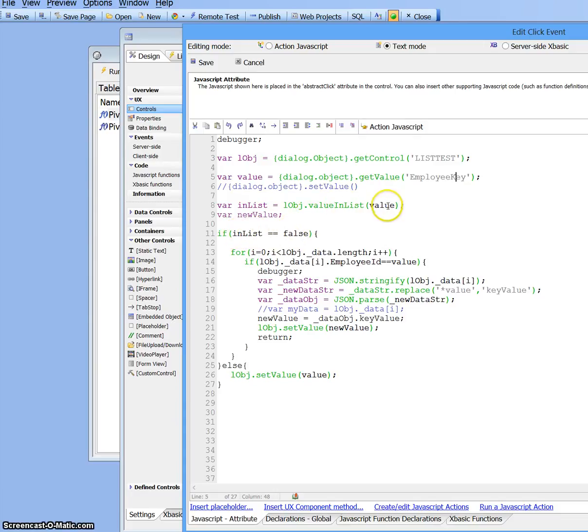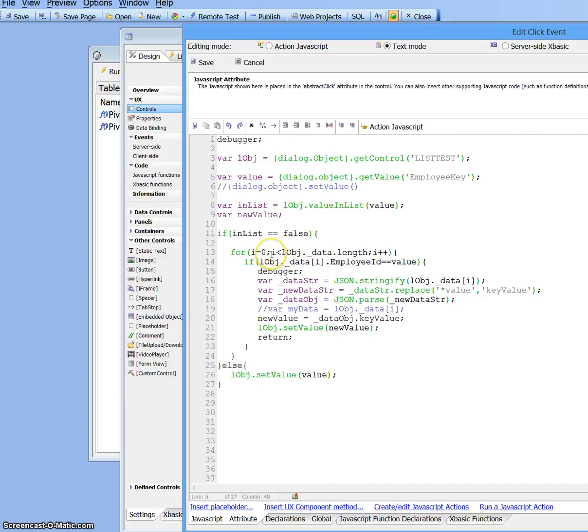So in other words, if our key value, number 13 for example, which is that temporary value that alpha sets, if that key that's being returned, because our primary key is what's being returned from the list, is not in the list, and 13 is not the value that's in the list yet. So if that's false, then we're going to go ahead and run this code. But if it's not false, so if we did find the key, we're just going to do a set value. So this is just normal processing down here.